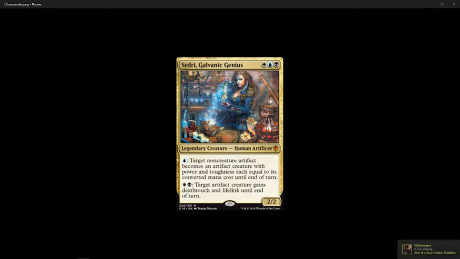Now, Sydri, as a commander, is a 2/2 legendary human artificer. Her abilities are: one blue, target non-creature artifact becomes an artifact creature with power and toughness each equal to its converted mana cost until end of turn. And her other ability is one black and one white, target artifact creature gains deathtouch and lifelink until end of turn.